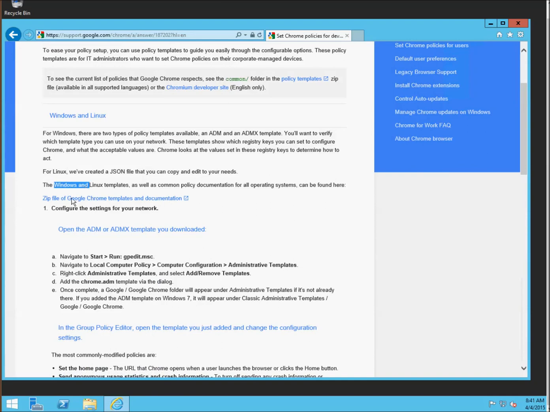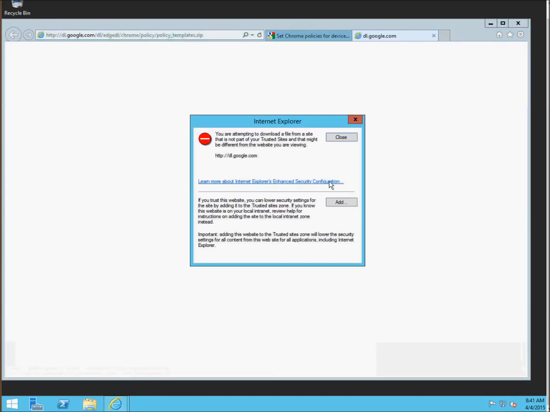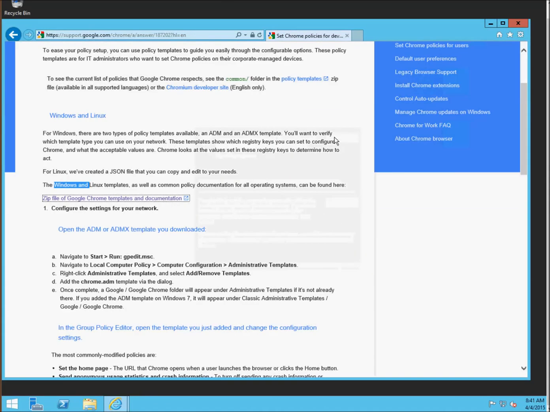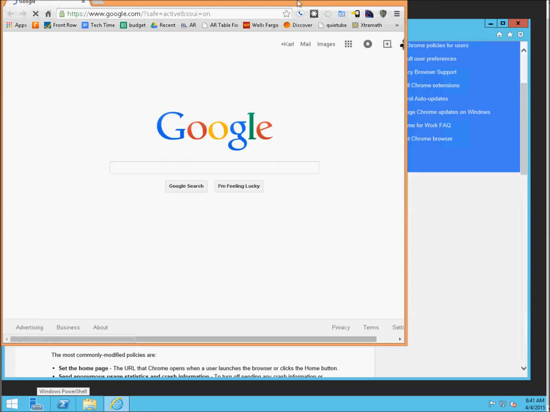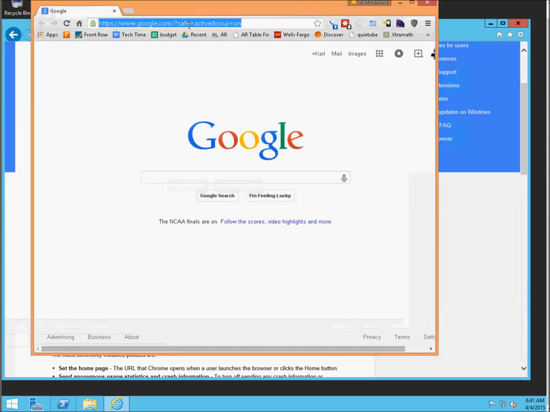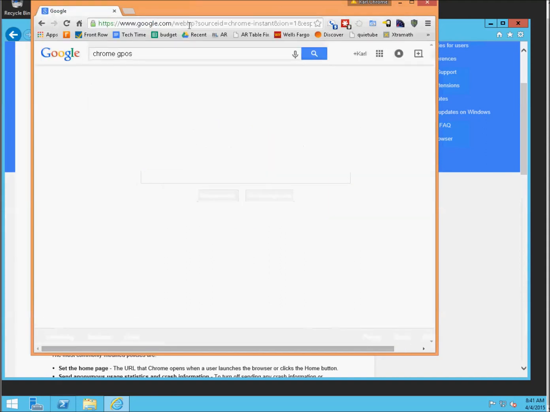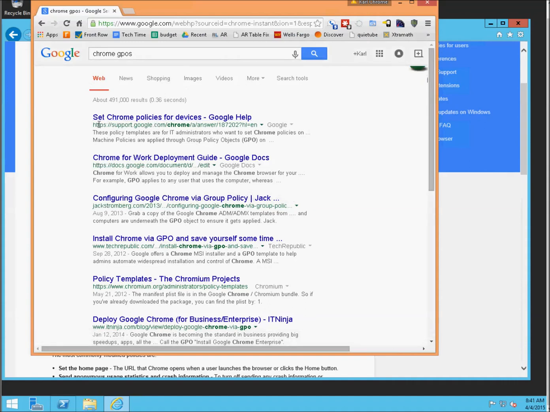We're looking for the Windows one. That's going to be the zip file right here. So we want to download that. Of course, I don't have enough security permission, so I'm doing this through a remote desktop, so I can actually still get there. But I am going to have to search on another machine. You might find you have to do the same thing. Probably good to set your servers up securely like that.